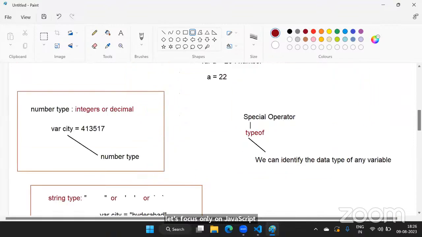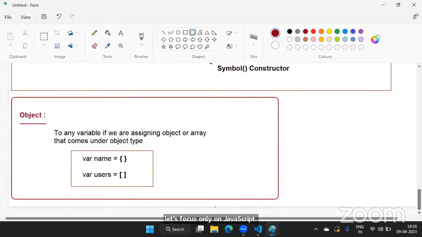Data type concepts change from programming language to programming language. That is the reason you don't compare JavaScript with Java, Java with C#, Python with JavaScript. If you start comparing, you will get confused completely. Every language has its own rules and its own concepts.